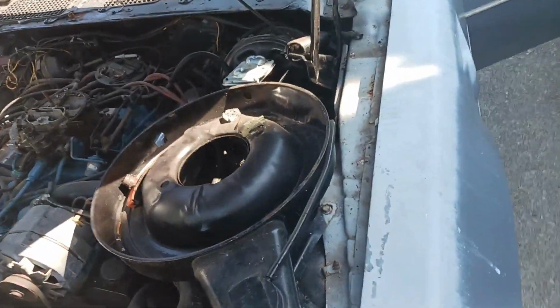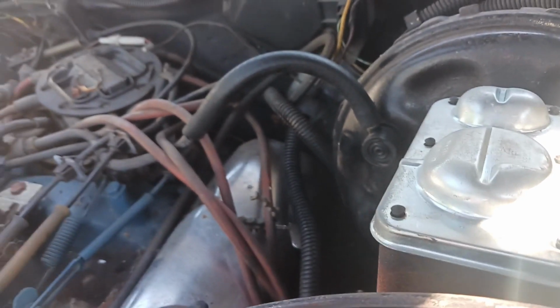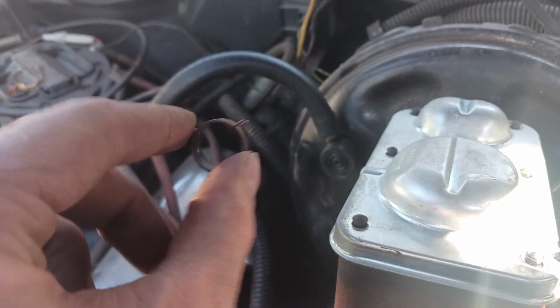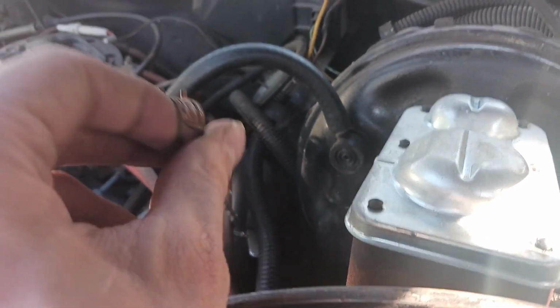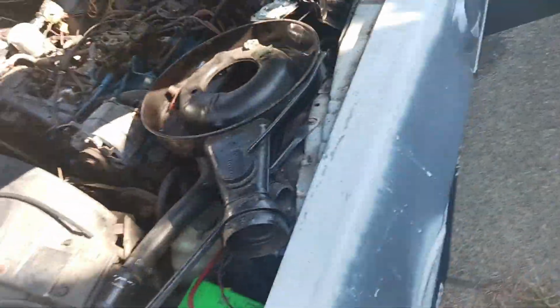All right, so I've got the new vacuum hose installed. It was relatively painless. You'll notice I didn't put the hose clamp back on. It's because it's not the right diameter, and well, personally I just hate these, so it's gonna go in there. But I'm gonna start back up the car. We're gonna recheck that for a leak.